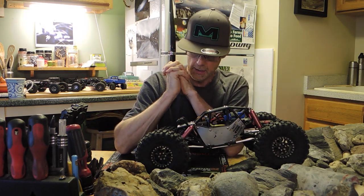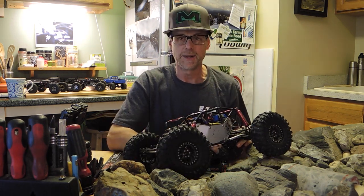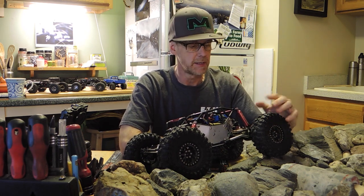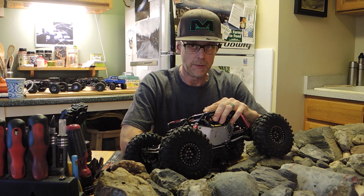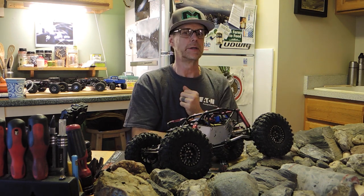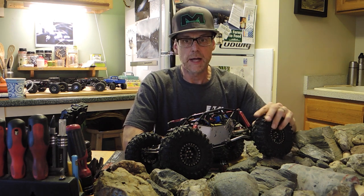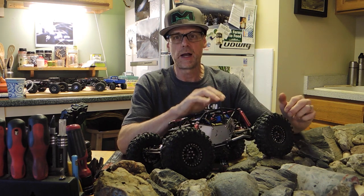I'm very pleased I spent the extra money to get that piece of equipment because it really changes everything this rig is now capable of doing. I've been very happy with it, and looking forward to getting it back out with the combination of four-wheel steering and these new tires. This thing is just such a beast. I'm glad I found one used and I'm glad it showed up. At some point I will most likely be getting an MOA rig — I really want to branch out into that realm. There's not much terrain around here I can envision using an MOA rig on, so it's going to take searching out a place capable of handling that kind of RC. From what I can see, they can pretty much tackle just about anything you put in front of them.